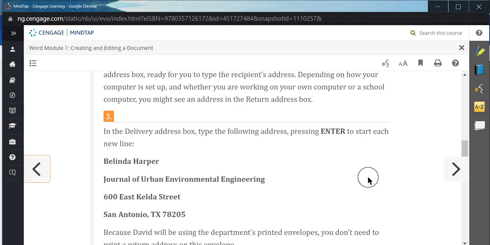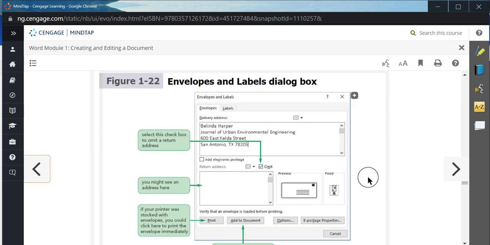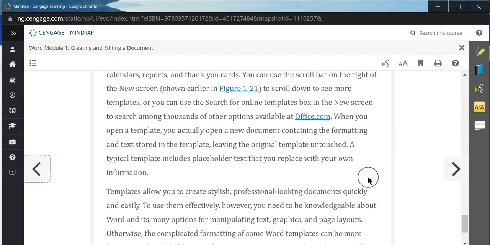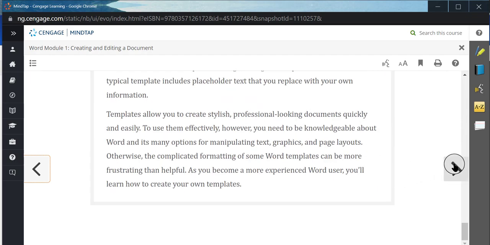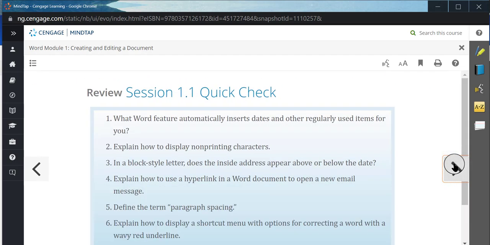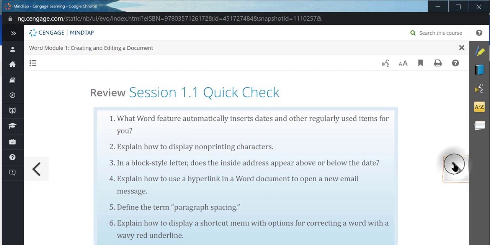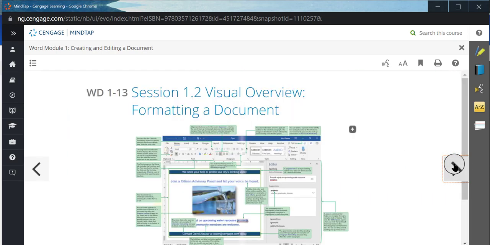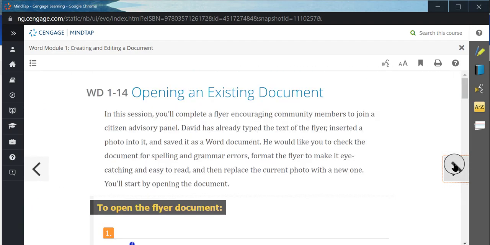And so you just keep following these steps, doing what it says to do until you get to the bottom of the page, and then click the right pointing arrow again to move to the next page and the next. And keep going until you get to this piece here.